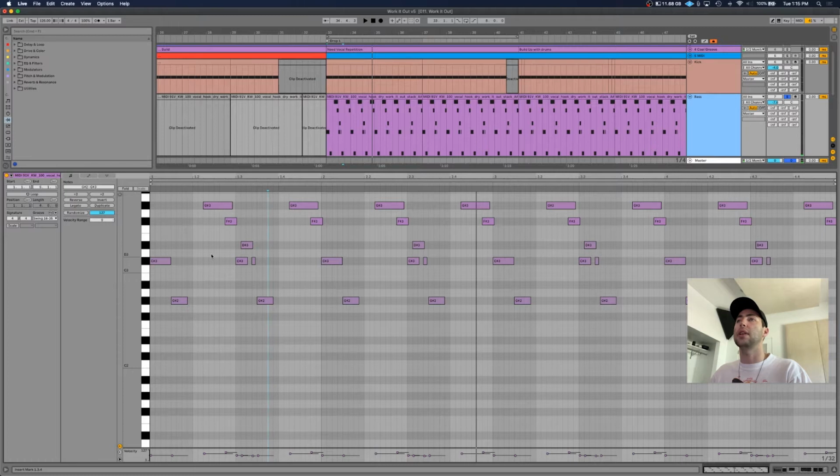The other thing that's happening here is it's gliding. So certain notes are right up to the next note, while others are gliding towards the next note. So if I were to take this off, you'll see it's not quite the same. As it glides, it has this kind of smooth transition.